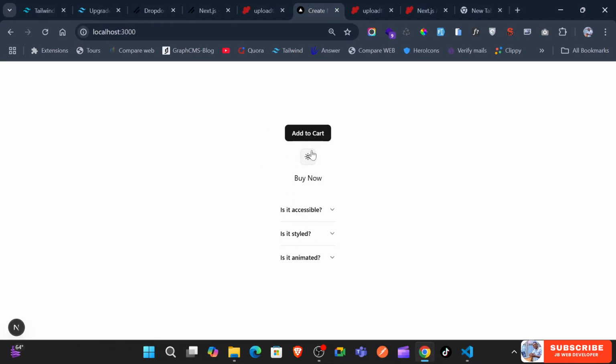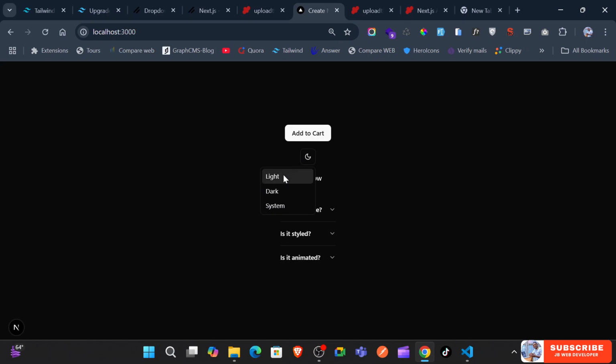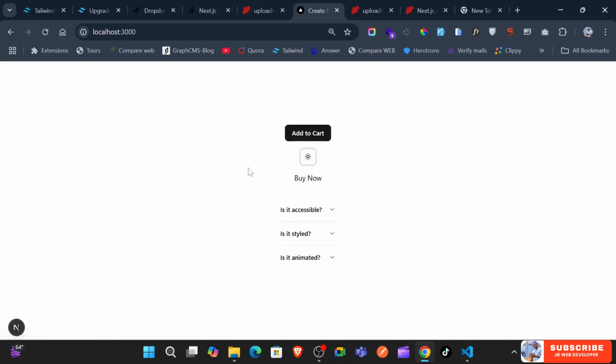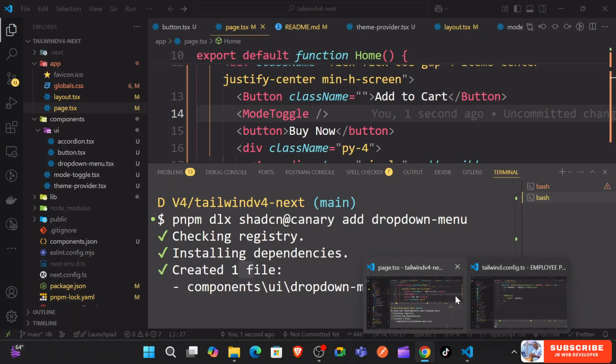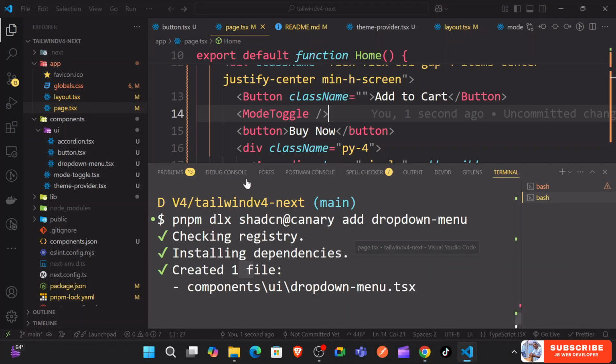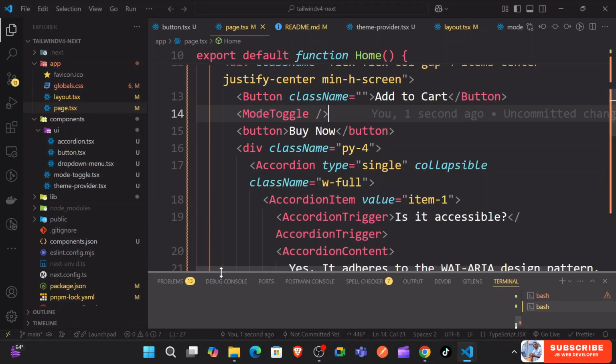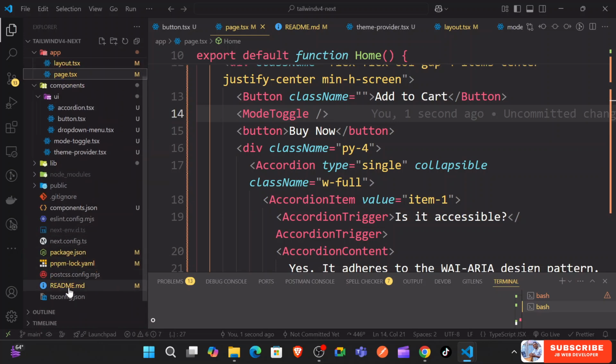We have it here, dark, and then light. So everything is working as planned. So the dark mode is covered, nothing is changing, it's just the way it's supposed to be. So let me go to our readme.